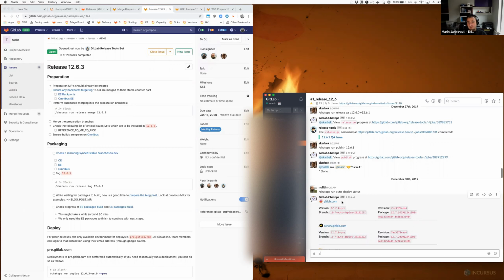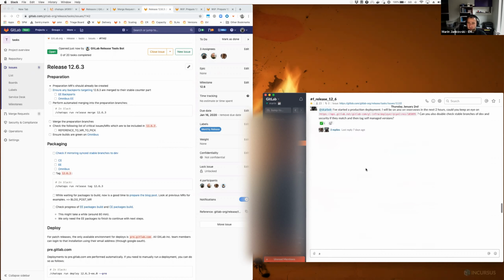The reason for this is there is a lot of noise, or something that could be considered noise, created by the actions that we are taking. And quite often we have handover items, like you could see here in the comment I'm highlighting right now. These things are generally not interesting for anyone apart from release managers or the delivery team handling the release. So in order to keep the discussions focused, we have a specific channel for each of those releases.